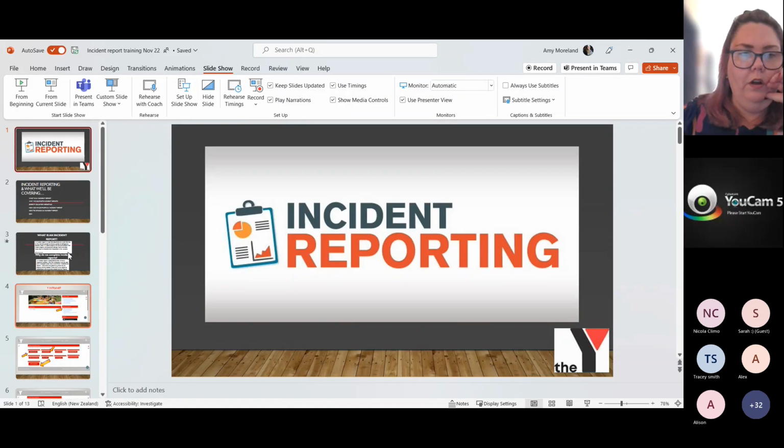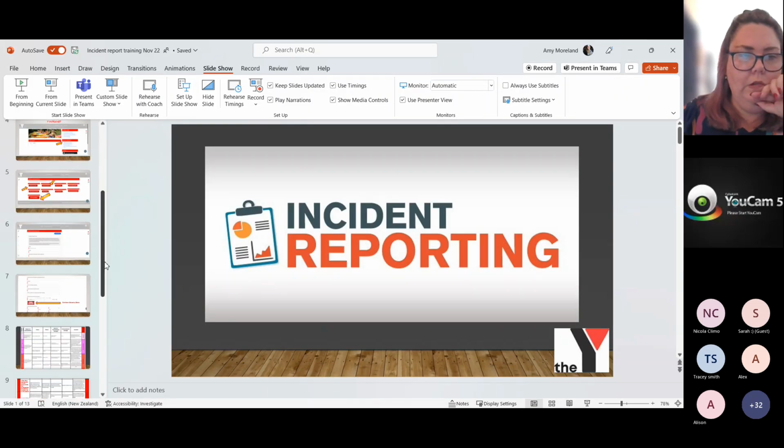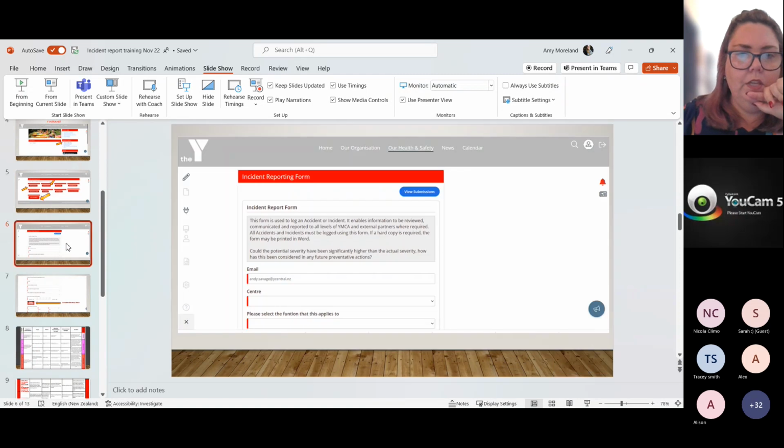So I am going back to that one. That's all there is on that screen. I've got the phone here, so we've just been looking at the different drop-down menus. That might have been my fault as I moved from the slideshow to the form. We weren't able to see the form.